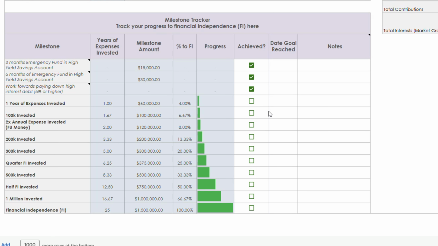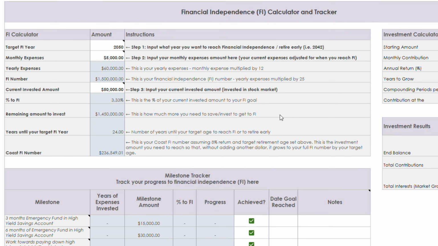So once you reach $60,000 invested, then you've reached 1 year of expenses invested. And as you track your goals, you can see the progress bar increasing, showing you and visualizing how you've achieved this goal. So this is something that you can use to track your goals over time and how to turn your monthly budget into a pathway towards reaching financial independence.